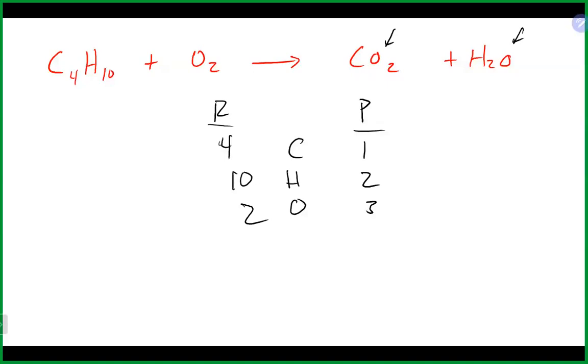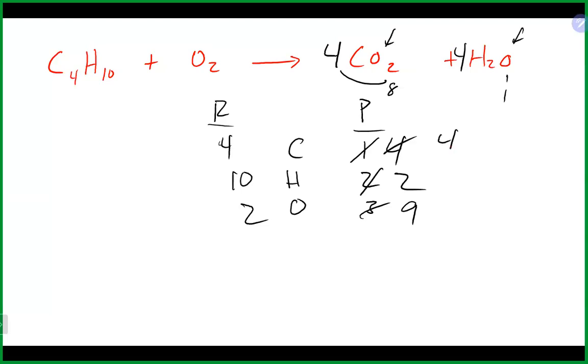Once again, I'm going to go with the simplest thing to fix, which in this case is going to be the carbon. And I'm going to put a 4 in front of it, and that will give me 4 carbons. We still have 2 hydrogens. Now I have 8 oxygens there, plus 1 more there, gives me 9. At this point, I'm going to go with the hydrogen next, as the oxygens are in a lot of things, so I don't really want to play with that maybe till the end. So in this case, the easiest thing to fix is to put a 4 there for our hydrogen.